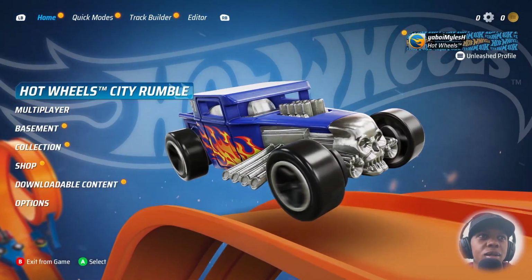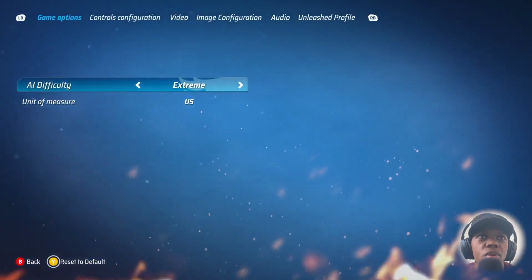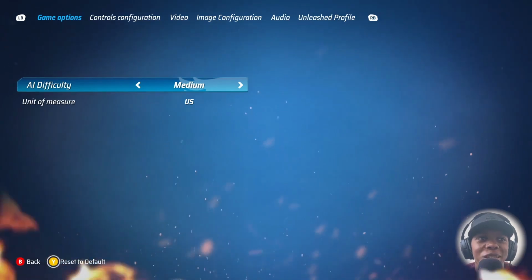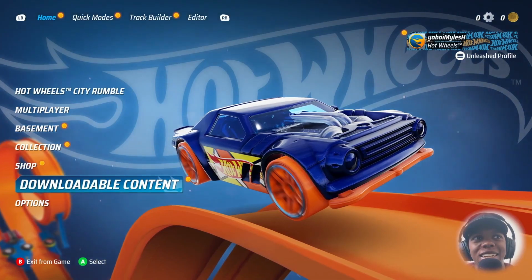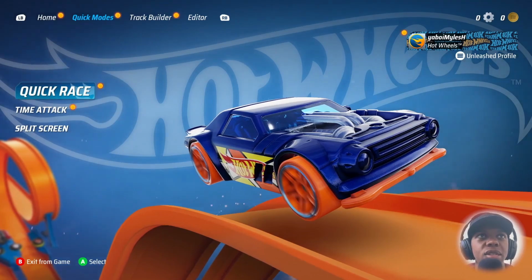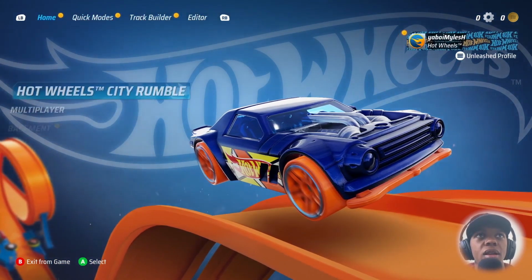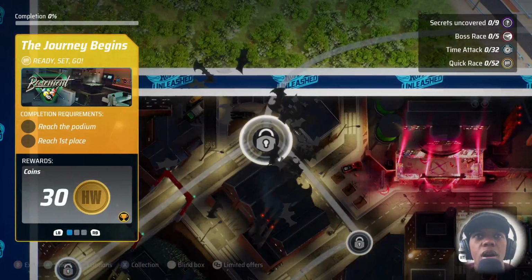All right, so this is the main menu. We're gonna turn this down to medium. Let's see. So these are the different modes that they have. I just wanna race. I think, oh no, 5 terrifying monsters are spreading panic in the Hot Wheels City. Blah, blah, blah. All right, this is what I wanted to see. I wanted to see a little career mode or something like that.